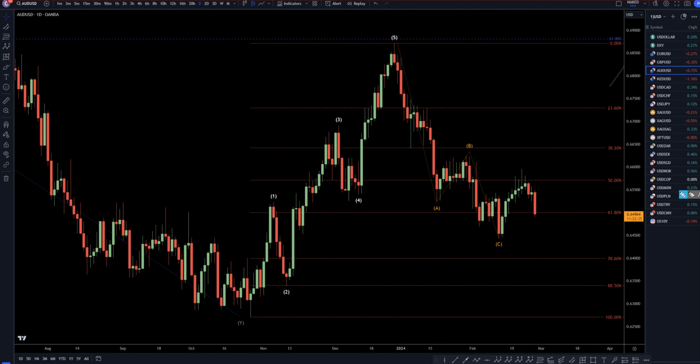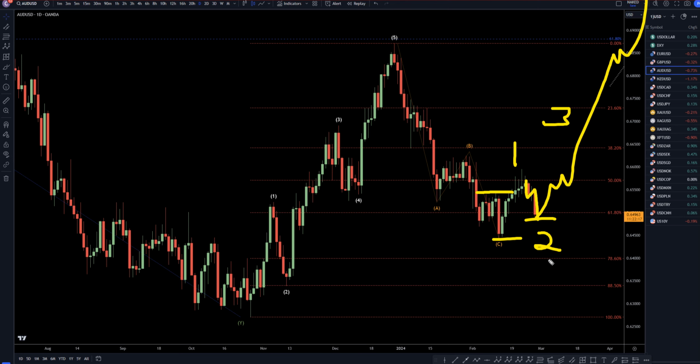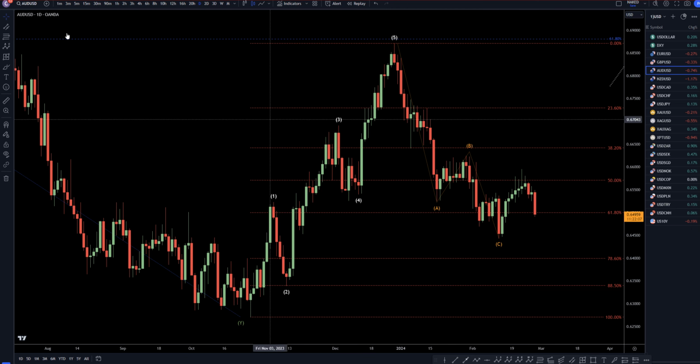So heading down to the daily time frame. This is definitely a very strong move to the downside, mostly caused by the Aussie news that we had last night. But I mean, to me, it still looks like it should go up. I mean, it definitely made a break of structure. I think there's a good chance this move down will make a higher low, and that this will end up continuing the uptrend. Probably all part of a one, a two, and a wave three of this new trend, which I think this big trend is a one, and I think this is a corrective wave two. So that would make this a one of three, a two of three, and a wave three of wave three.